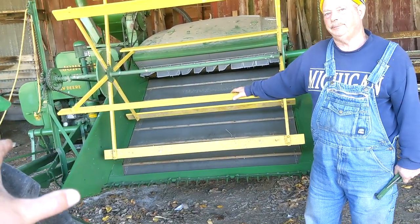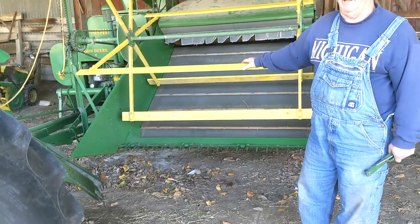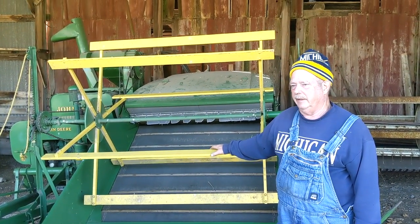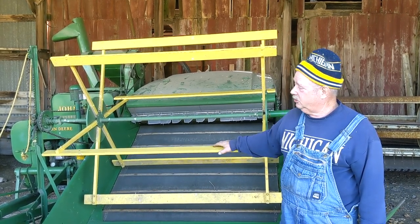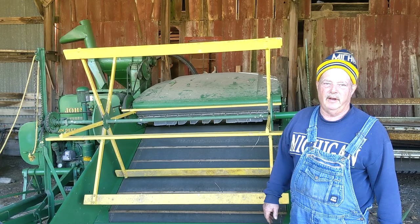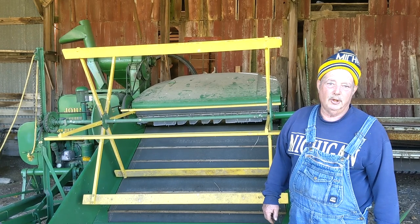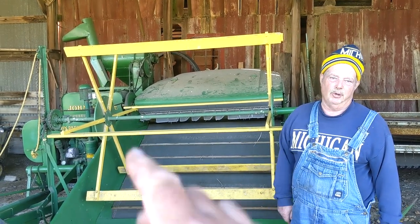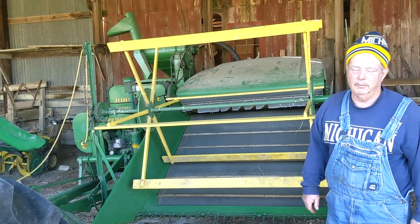And how wide is the cutting bar on this? What's your cutting swath? Five foot? Yep. Now I've got a John Deere 25, which is a newer one, and it's got a 6 foot cutting swath on it. Same style machine, but all they did was beef up the frame on the 25 and increase the bushel bin to 25 bushel. That's where they came up with the 25. And how big is this? This is an 18 bushel. So the numbers don't necessarily correspond from a 12A to a 25.